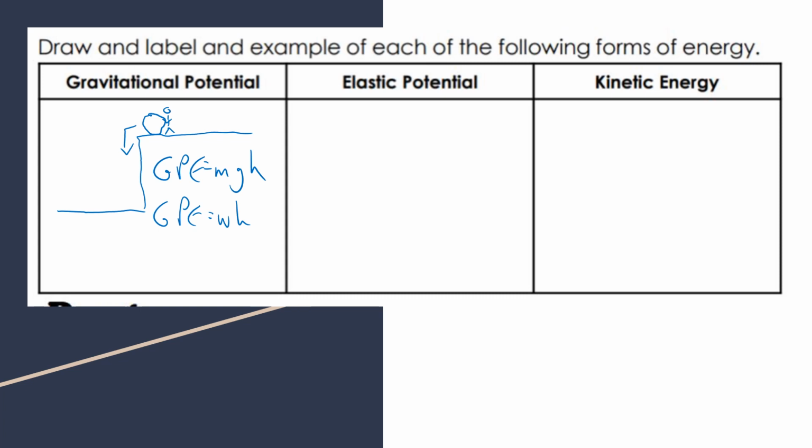Elastic potential. Let's say we have a spring. That is a horrible drawing of a spring, but let's say we're pushing that spring down, and then at that point it becomes stored energy. Now, interesting truth here that I want you to realize. It takes energy to store energy. It took energy to get this rock up here. So all energy comes from somewhere.